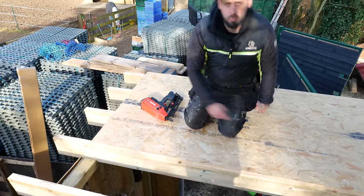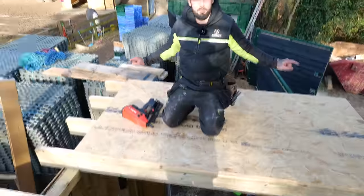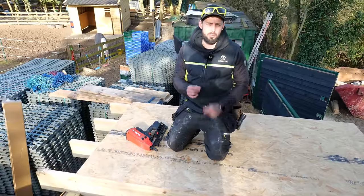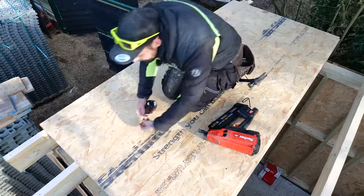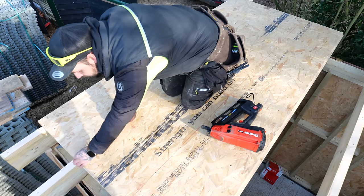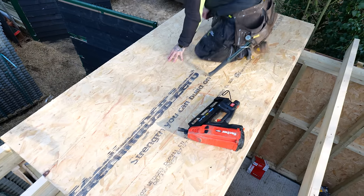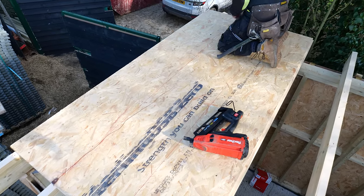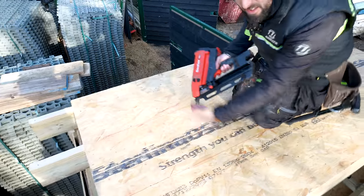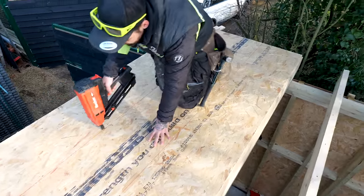We're going to nail across with our nails, and then on the rafters in the middle we're going to chalk line them so we can see where to nail, which I'm going to show you right now. We grab our chalk line, hook it in the center of this rafter, and do the same on the other end. That gives us a reference. You can eyeball these, but it's easier just to do this. It takes 2 seconds, and you know you're not going to miss that rafter when you're nailing it down.